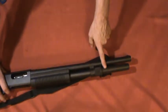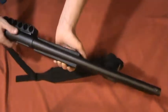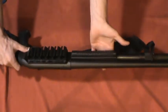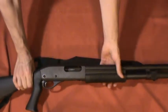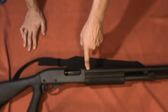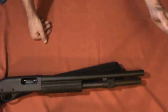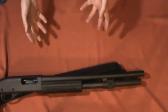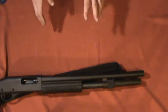Wilson Combat two-round extension taking it from four to six rounds. Remington 18-inch barrel, cylinder bore, can take two-and-three-quarter or three-inch shells — it's their SWAT or riot gun barrel. That's the newest part on here. I had a previous barrel that was originally a factory longer barrel, probably 20 inches, cut down by a gunsmith to about 18 and a half inches, but it was only a two-and-three-quarter bore, so I lost some capability. I can't remember if it was the deer magnum synthetic or the magnum express — it was a long time ago.